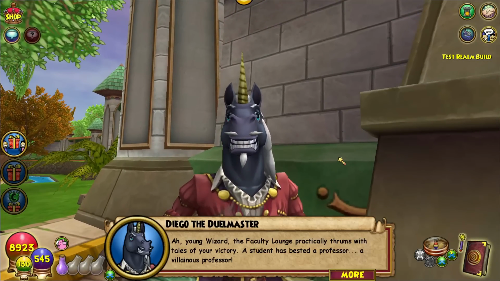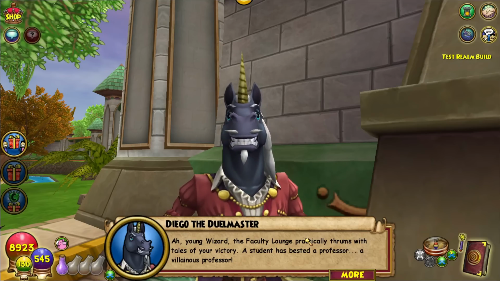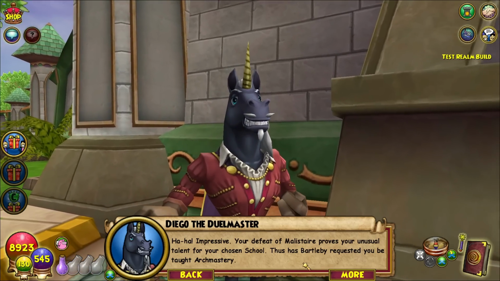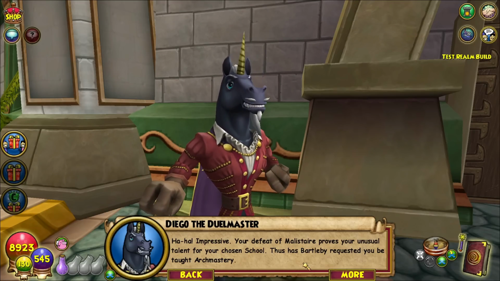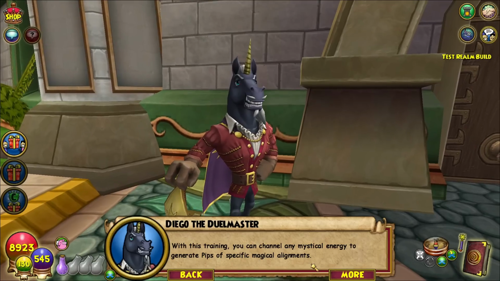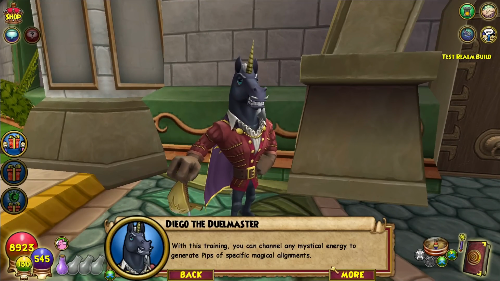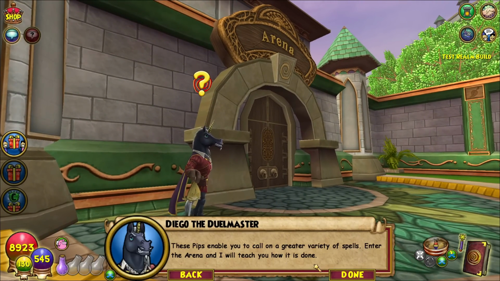Ah, young wizard! The faculty lounge practically thrums with tales of your victory. A student has bested a professor. A villainous professor. Haha, impressive. Your defeat of Malistaire proves your unusual talent for your chosen school. Thus has Bartleby requested you be taught Archmastery. With this training, you can channel any mystical energy to generate pips of specific magical alignments. These pips enable you to call on a greater variety of spells. Enter the arena, and I will teach you how it is done.